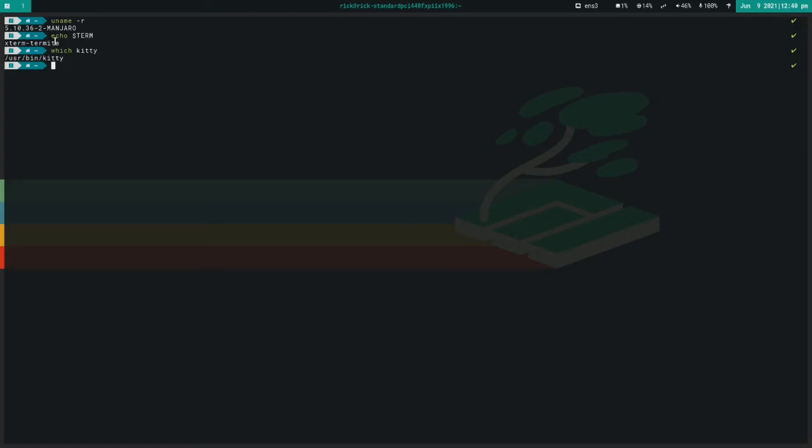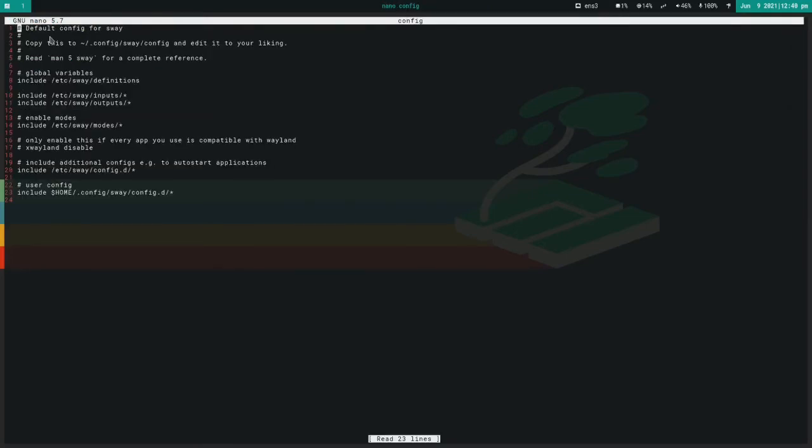Now that's more like a traditional i3 configuration file. But if you go over here to your home directory, cd .config/sway, you see you got a config file and a config.d directory there. So we go into nano. I've been messing with the config. That's all the config file you get, because it basically includes all the things from other config files.